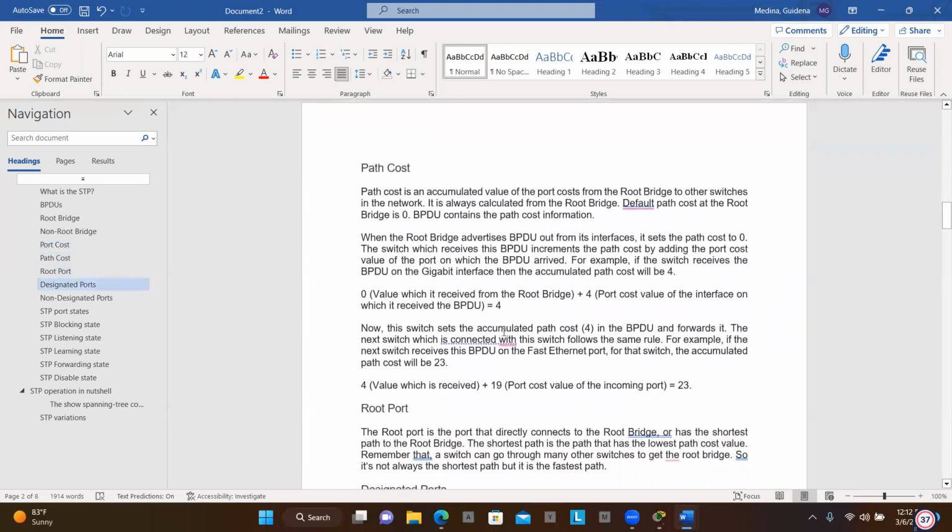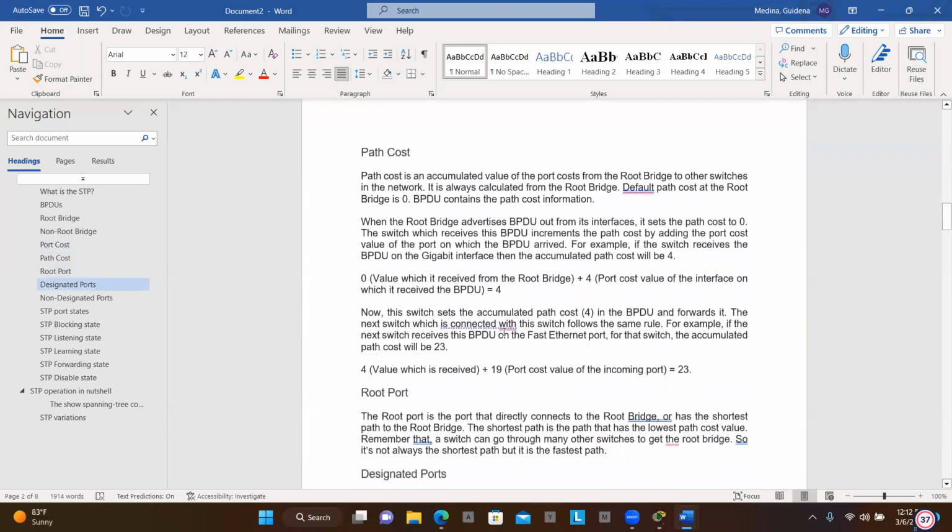We're not trying to make this video long, but it's very important for you to understand the concept of STP before you go ahead and start a lab with STP. So, path cost is an accumulated value of the port costs from the root bridge to other switches in the network.